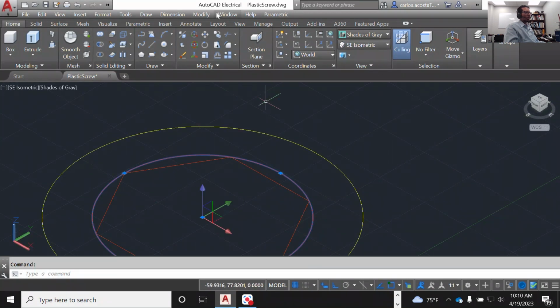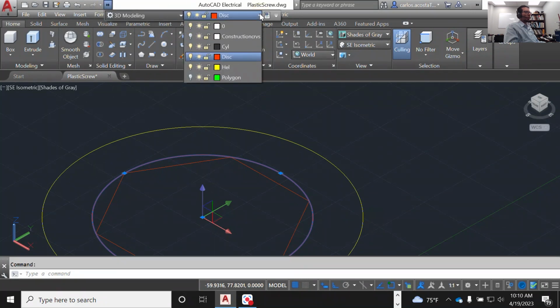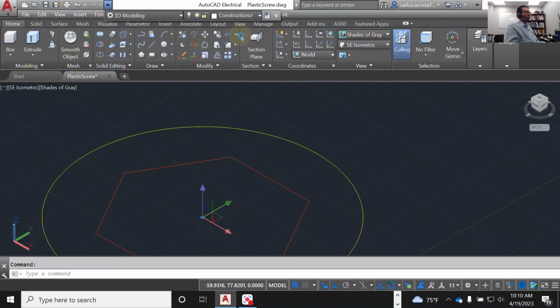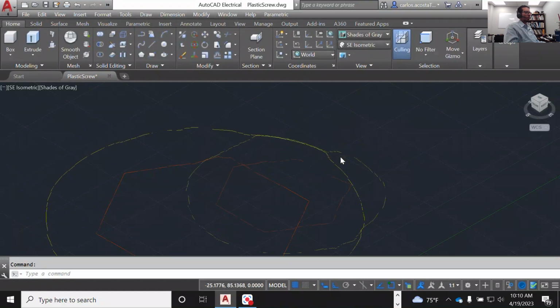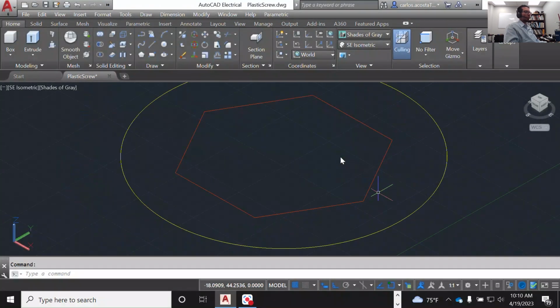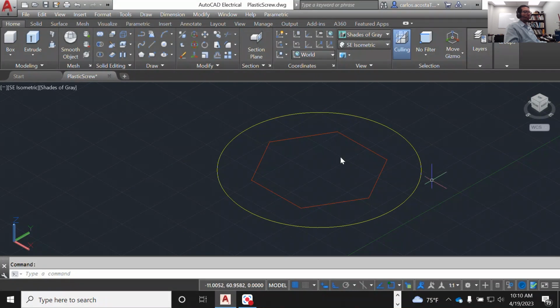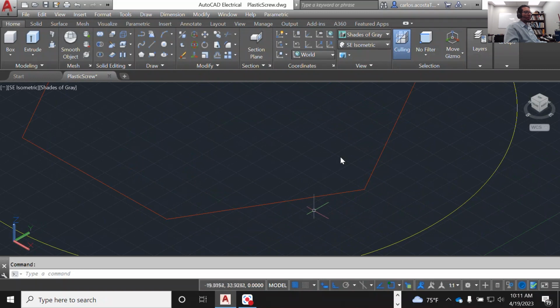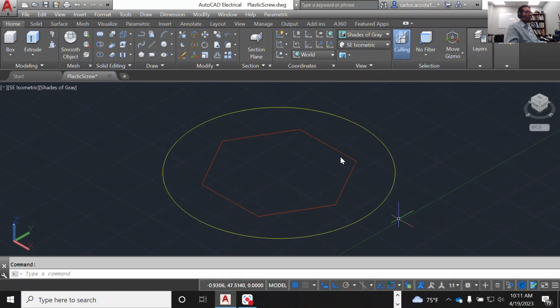So we can take this curve back to construction curves. And I don't like to delete parts, or objects, because sometimes it's really difficult to create some object on a 3D plane, on a 3D view. So I save them for later, or if I don't need them at the end, I just delete them.